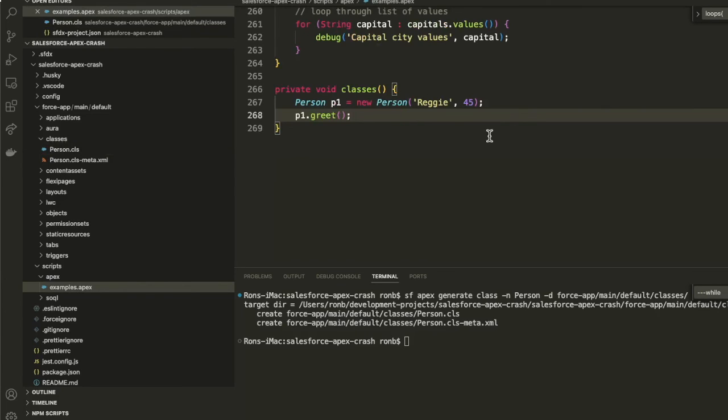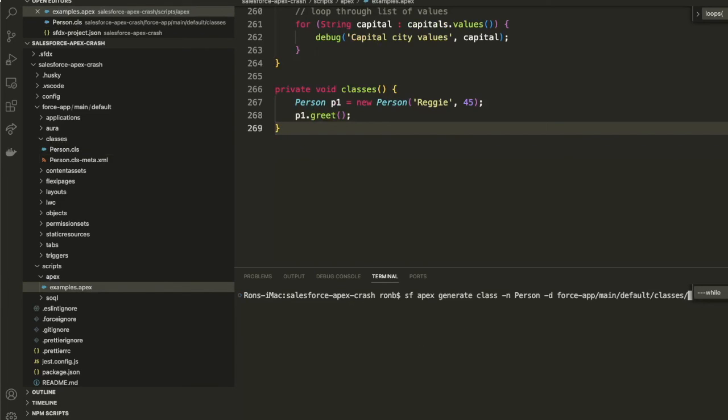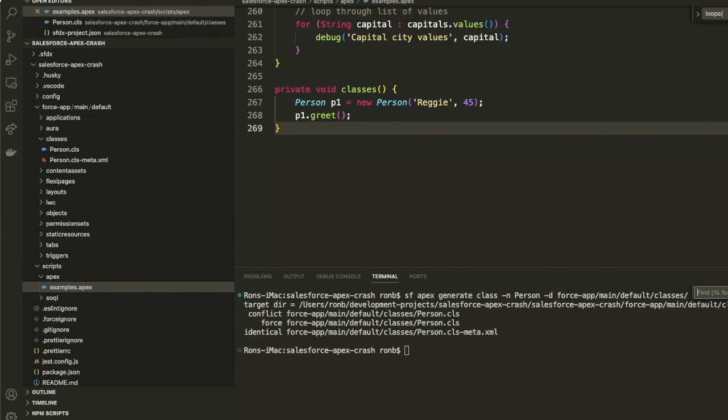So let's go back to examples.apex, and I'm just going to run this and see if we see any error messages. Let's clear this out. Run the command. And I believe that the message started with hello. Okay, something's wrong here. Okay, I think I know what's going on here.